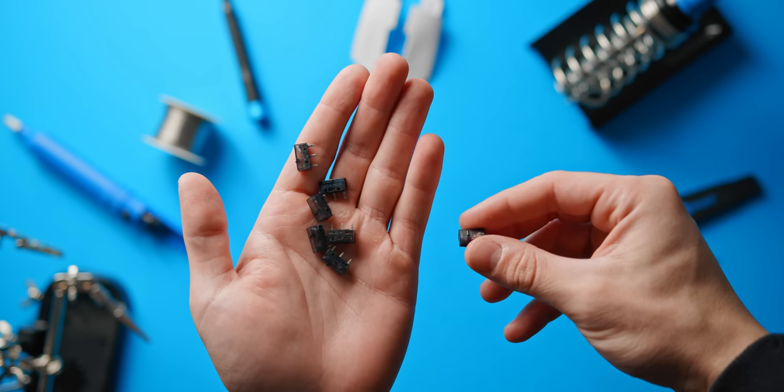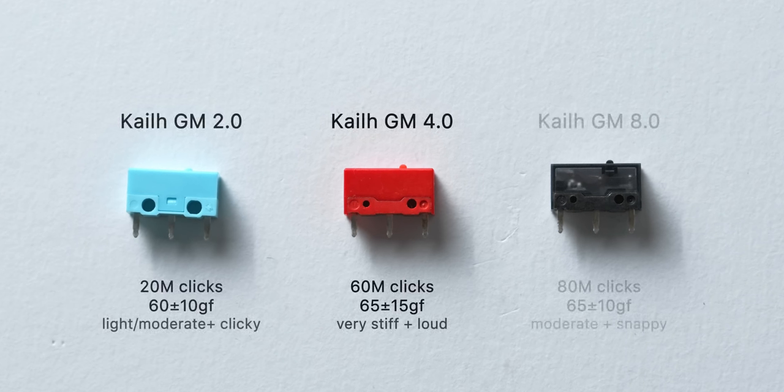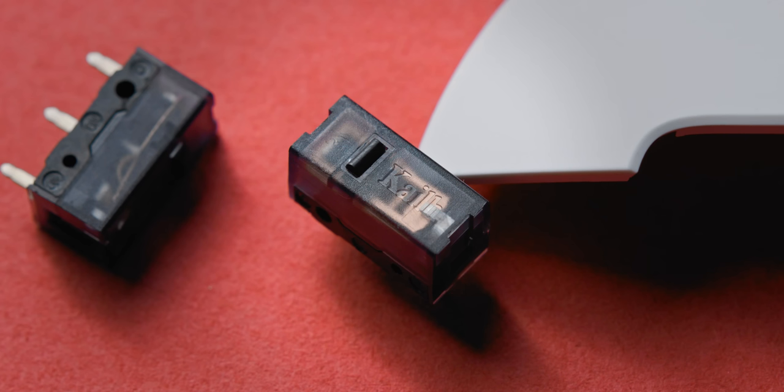The most recommended switch upgrade will be a KLGM switch — either a 2.0, 4.0, or 8.0 — depending on how much switch lifespan you'd like, but more importantly the snappiness and sound you prefer. The 4.0 has the snappiest and stiffest feel, the 2.0 is the lightest but still offers a really satisfying click, and the 8.0 is about in the middle. Personally I'm using the 2s in the G Pro Superlight because I really like the full click they provide, but I tried the 8s for a few days and they were just a little too snappy and loud for me, so I went back to the GM2s.